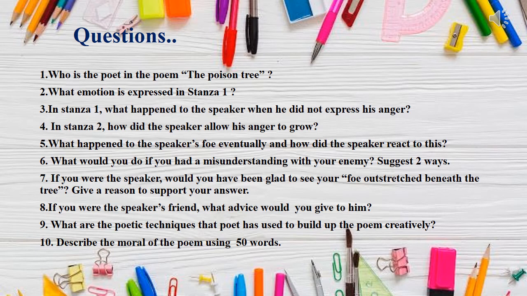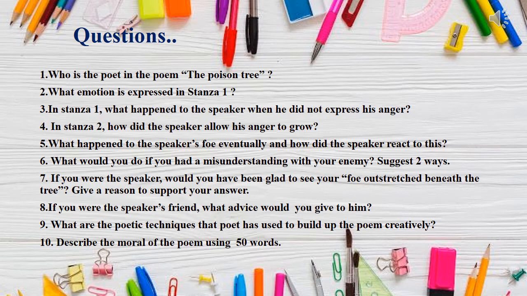Number 6, what would you do if you had a misunderstanding with your enemy? Suggest 2 ways. If you were the speaker, would you have been glad to see your foe outstretched beneath the tree? Give a reason to support your answer. If you were the speaker's friend, what advice would you give to him? What are the poetic techniques that the poet has used to build up the poem creatively? The last one, describe the moral of the poem using 50 words.